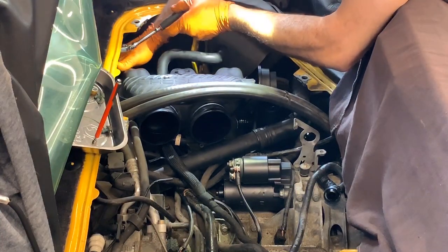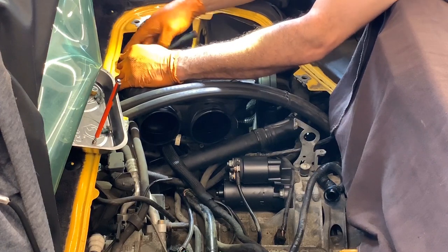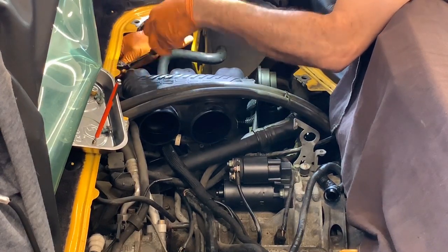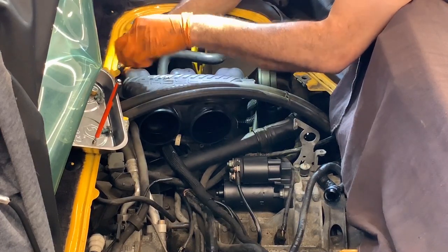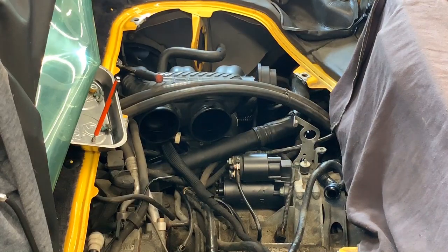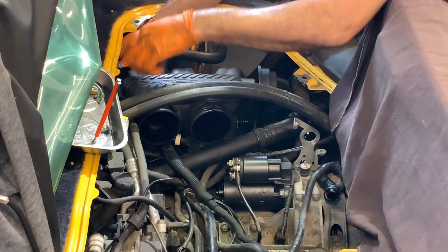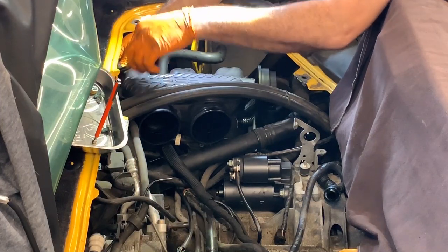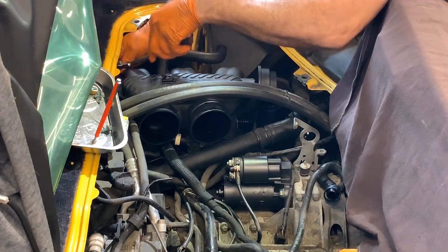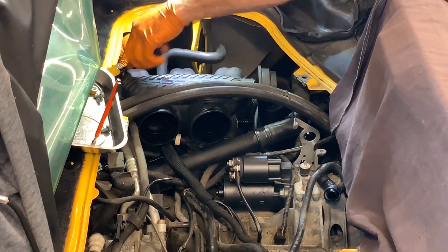Trying to find the bolt position to do it. I got it. As you can see, it's a super tight space. My stainless is still in the way. That might be better. Yeah. I don't get that much wind, but it's not taking the sound away. The microphone. All right, so this one is going perfect. This one is really tight.